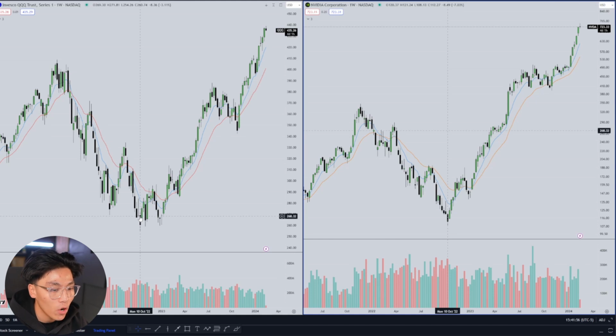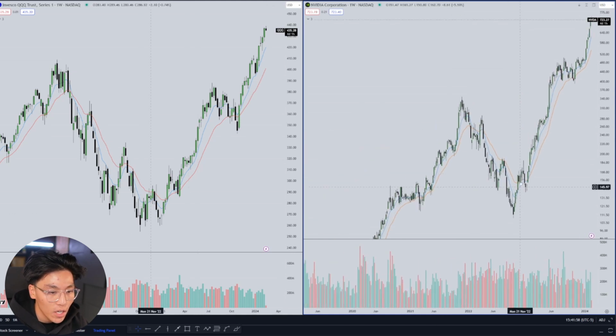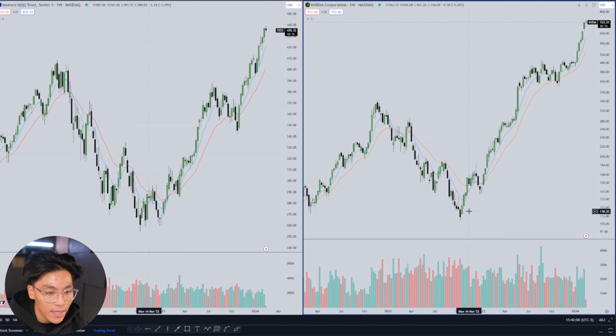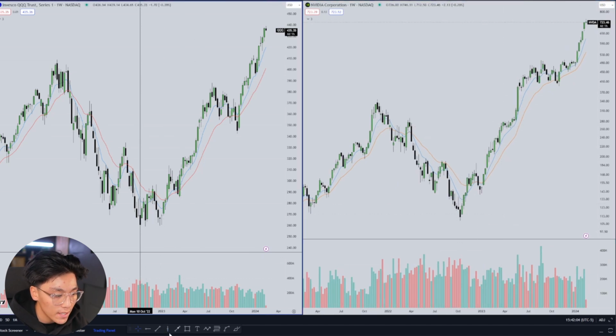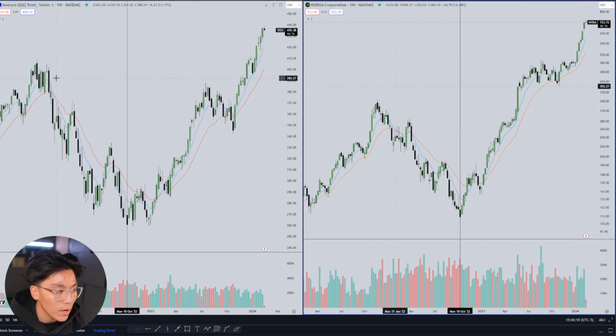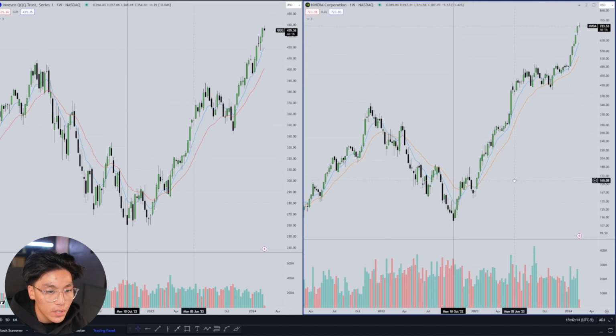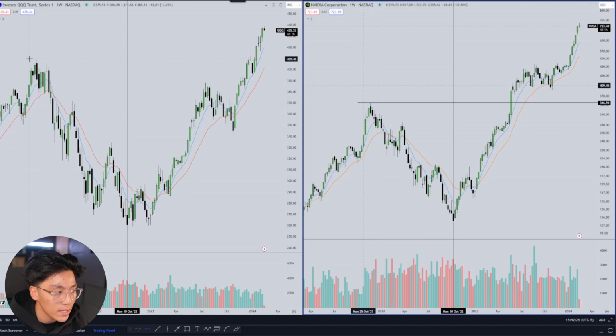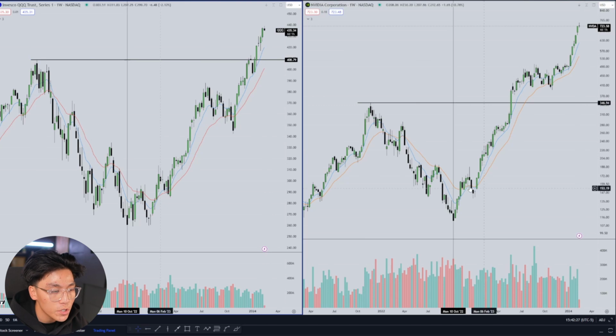Back here in October 22nd, you can see that NVDA ended up making a low. If you mark out both of these at the exact same time, you can see right here there's no real relative strength. Both these names were heading towards the downside, but you can see how strong NVIDIA was once it made this low, moving all the way back towards the upside. So if we mark out this key pivot level on NVIDIA, which is at the all-time highs level, and mark out the key pivot level on the QQQ, which is the all-time highs level.